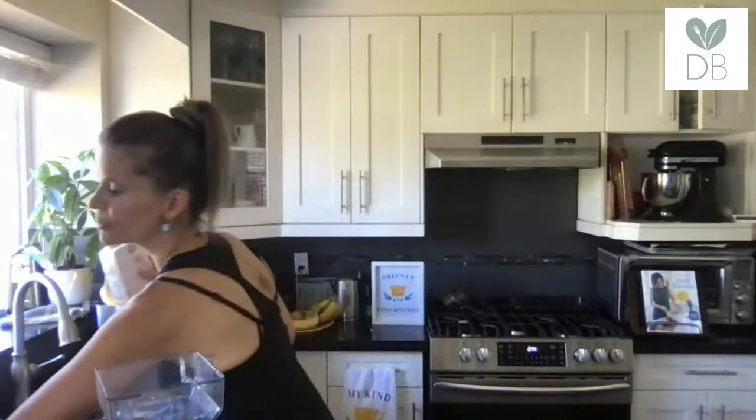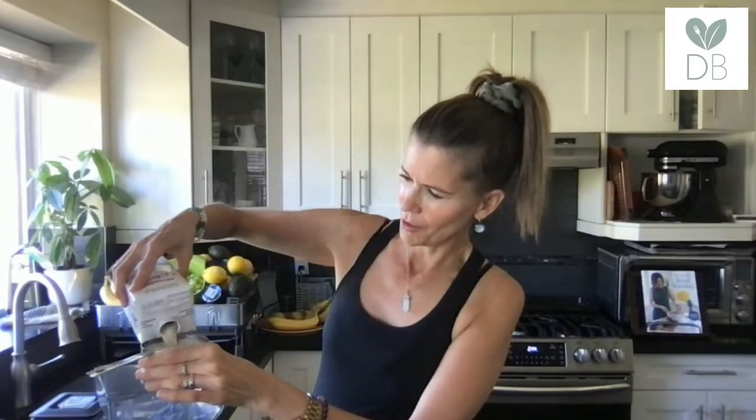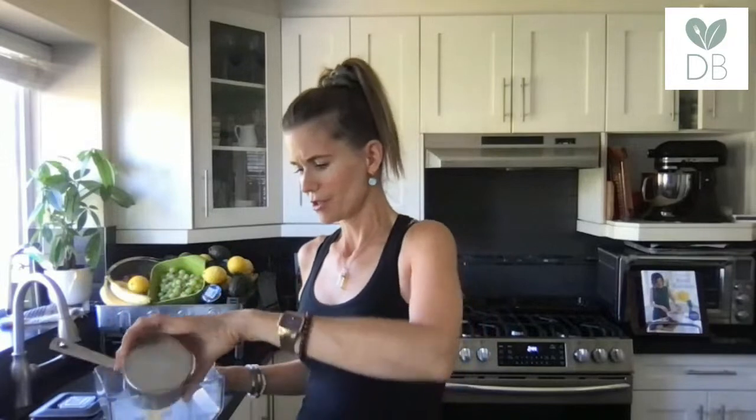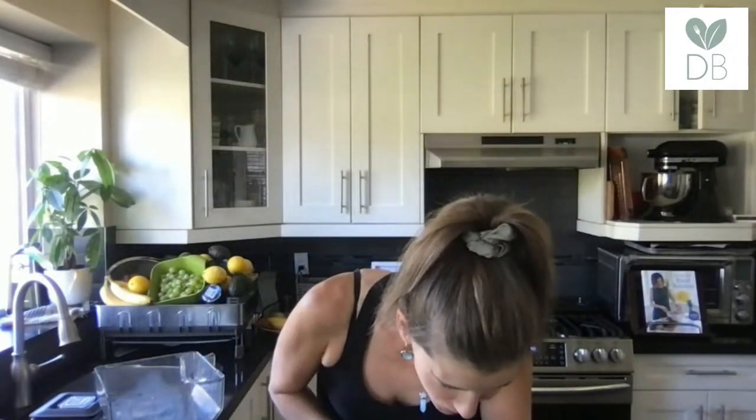Okay, did I say I added garlic? No, it's a clove of garlic. This is a pretty large clove of garlic. You could use less. And we need some milk. I'm using oat milk. Just make sure it's plain oat milk. You don't want vanilla oat milk in here. So it's a cup, I think. Yeah, it's one and a bit. So I'm going to add a cup. I'm actually going to start to puree this and then add the rest of the milk, 1 1/4 cups. Okay, so I'm going to start pureeing this. It's going to be a bit noisy.